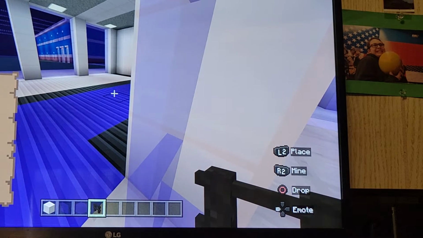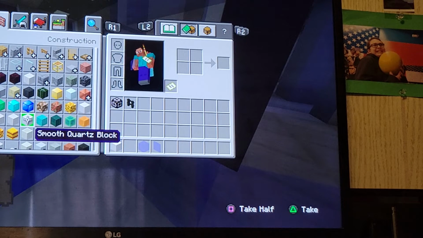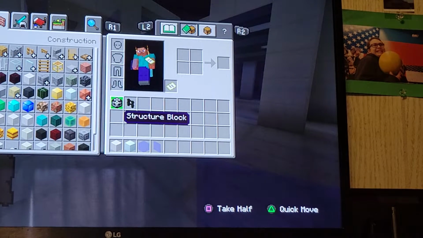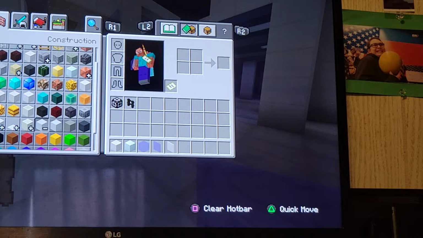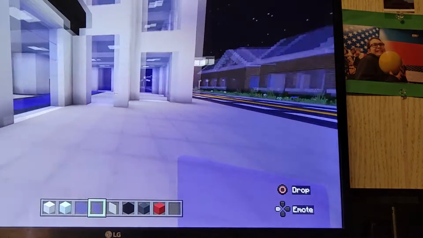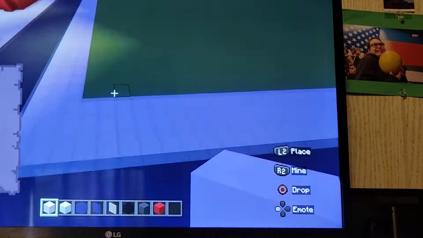Moving on, if you want to make it, here's what you're going to need. You will need blocks of quartz, blocks of iron, a white stained glass pane, black wool, and finally some dark grey wool. And once you have each one of these materials, we want to make it. I'm going to zoom all the way back here.